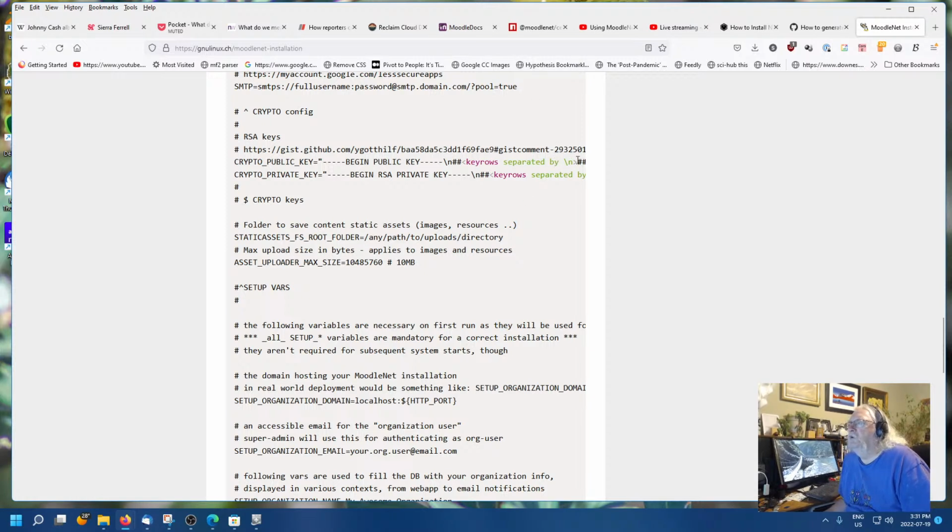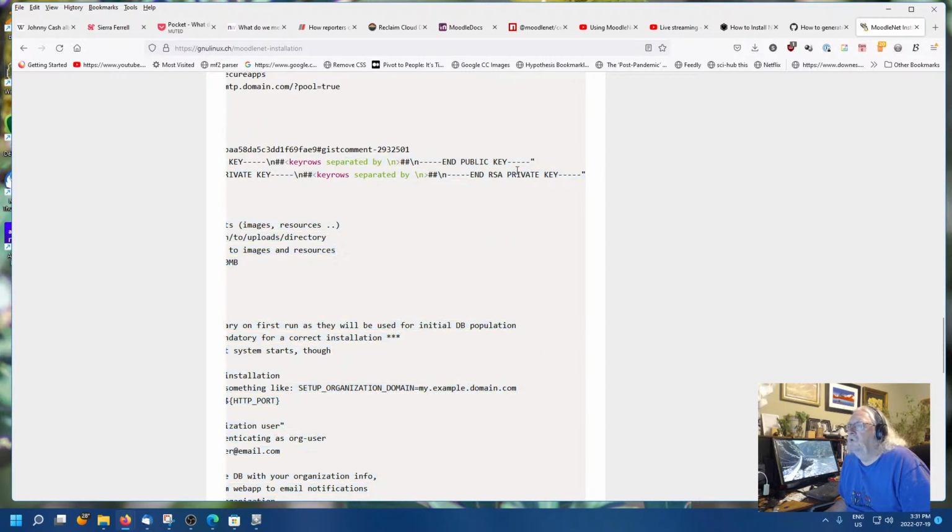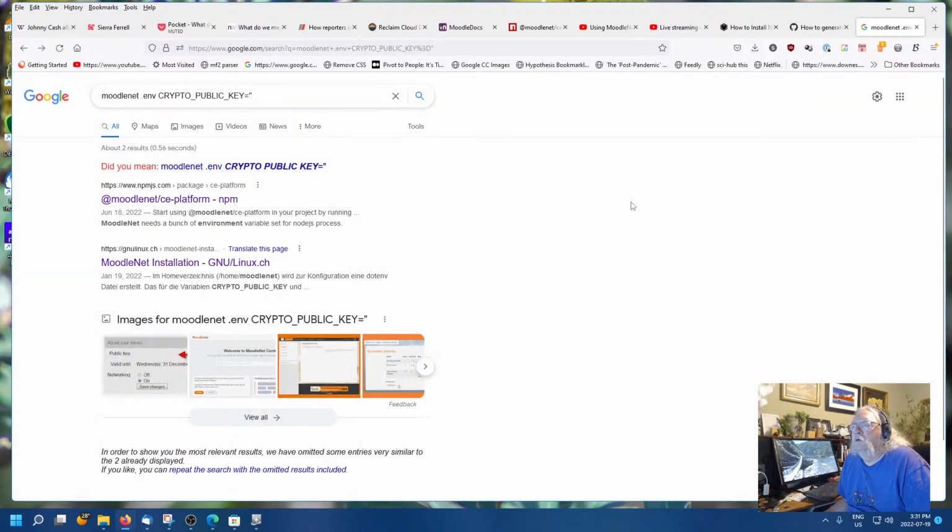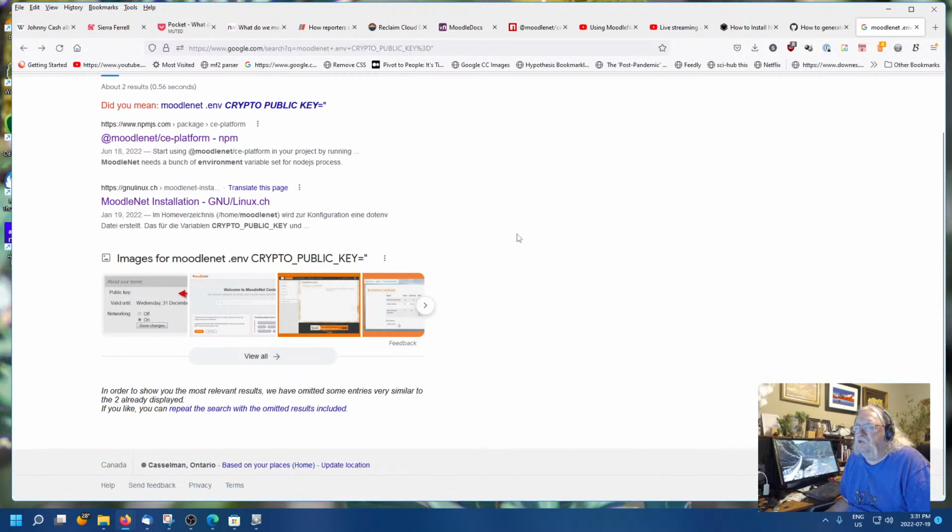Key rows separated by and public key. There is no line feed at the end, and there wasn't for mine either. Okay. Anywhere else?